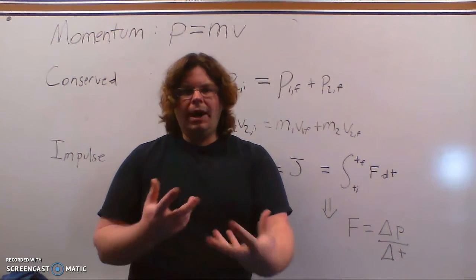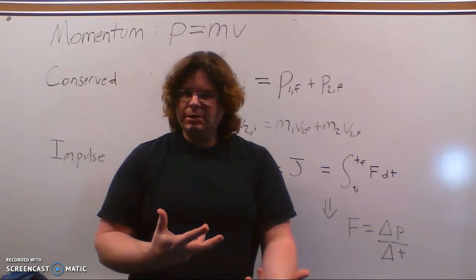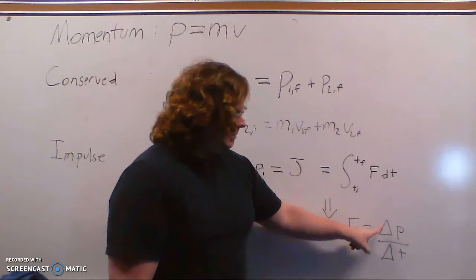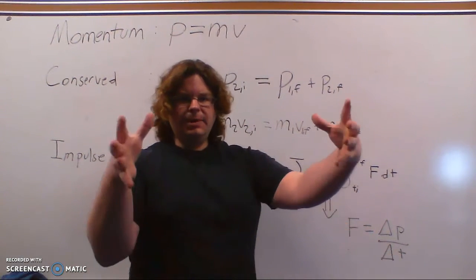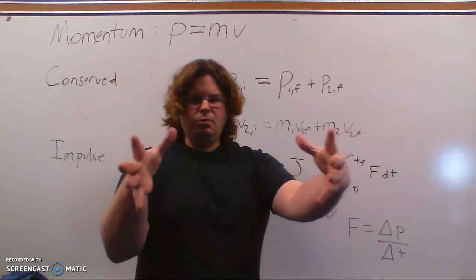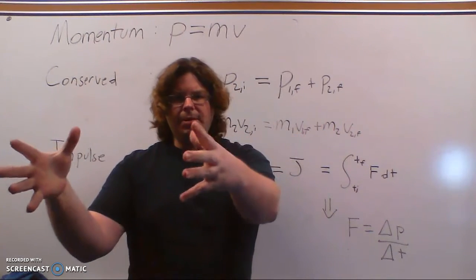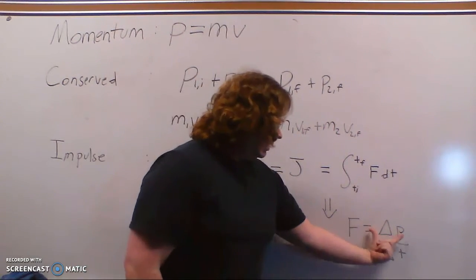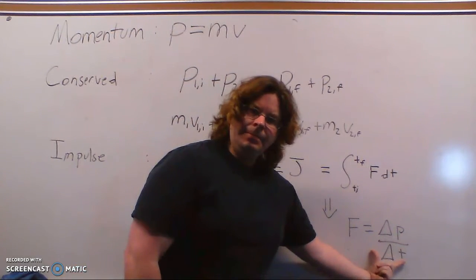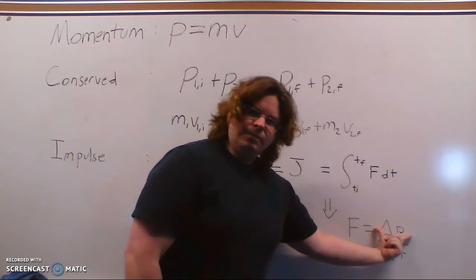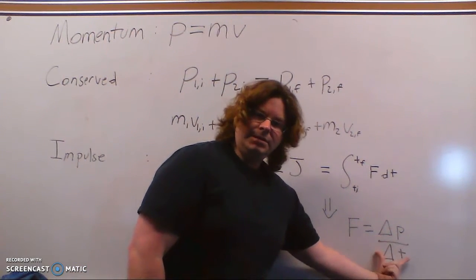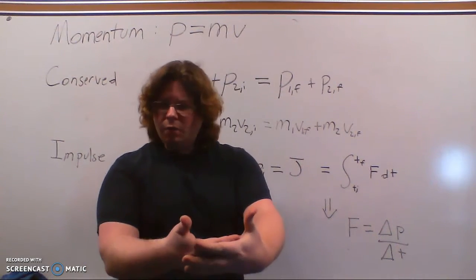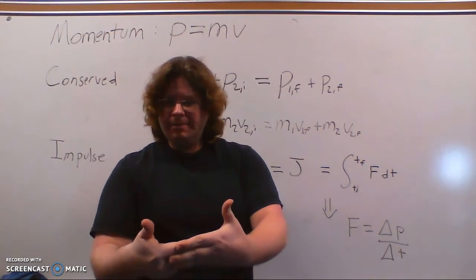For example, why is it that cars have crumple zones? Well, intuitively we can look at this formula and say, when a car is built so that it cannot crumple at all, that means when it moves along and gets into a crash, it goes from moving to not moving in a very short amount of time. And so for a fixed change in momentum, if I make this delta t value very small, that means the car has to experience a lot of force in order to be brought to a stop.